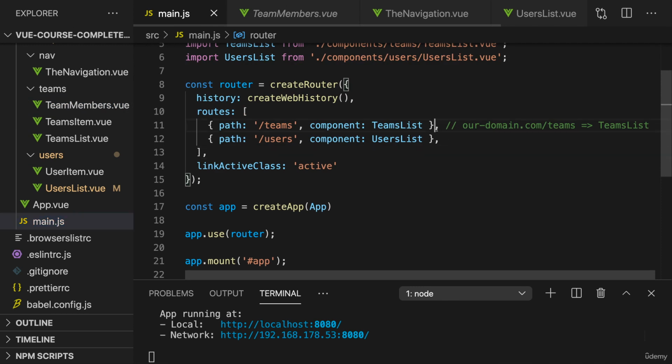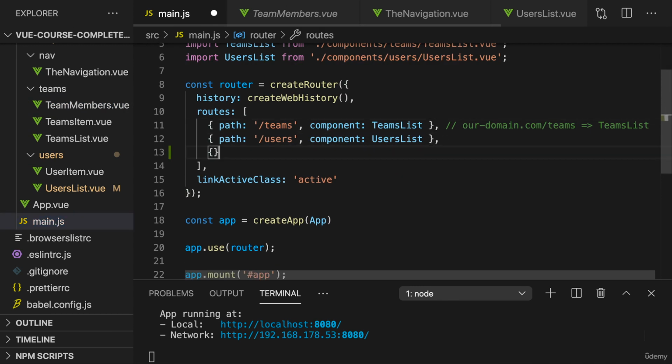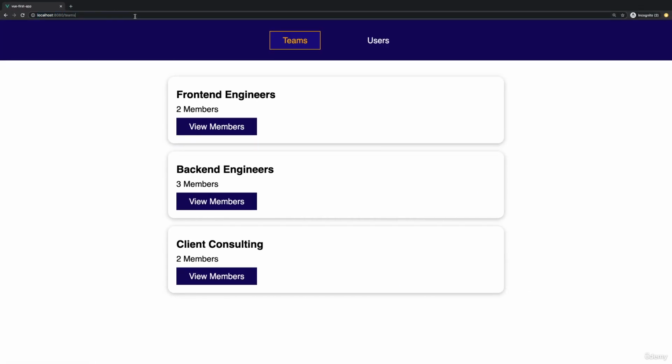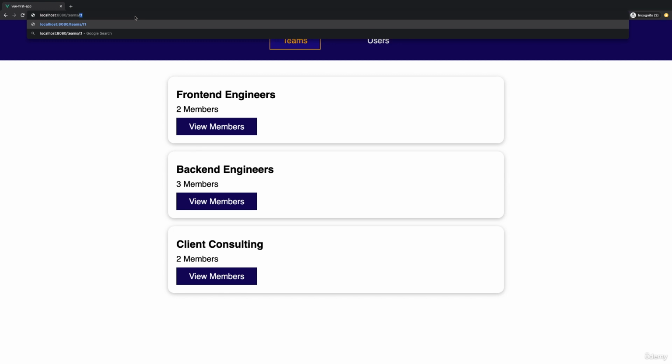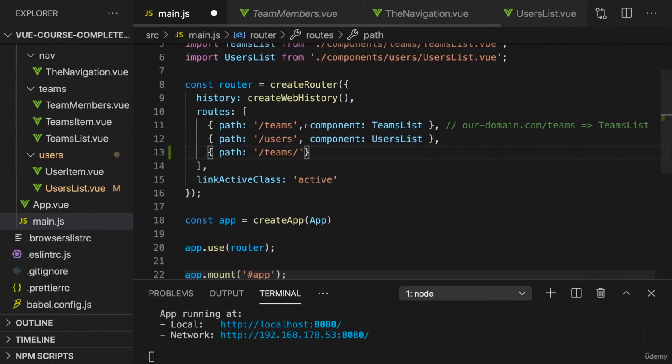Now a common scenario, which you have in many apps, is that you might have another route here for a path of /teams, but now not just that path. We already have a route for that, and you should only have one route per path. Instead, we use /teams/ and now we want to have some dynamic ID here, so that we support paths like /teams/t1 if t1 would be a team ID, or t2. And we would load the same component with different data for these different teams. So we need a dynamic route with a so-called route parameter.